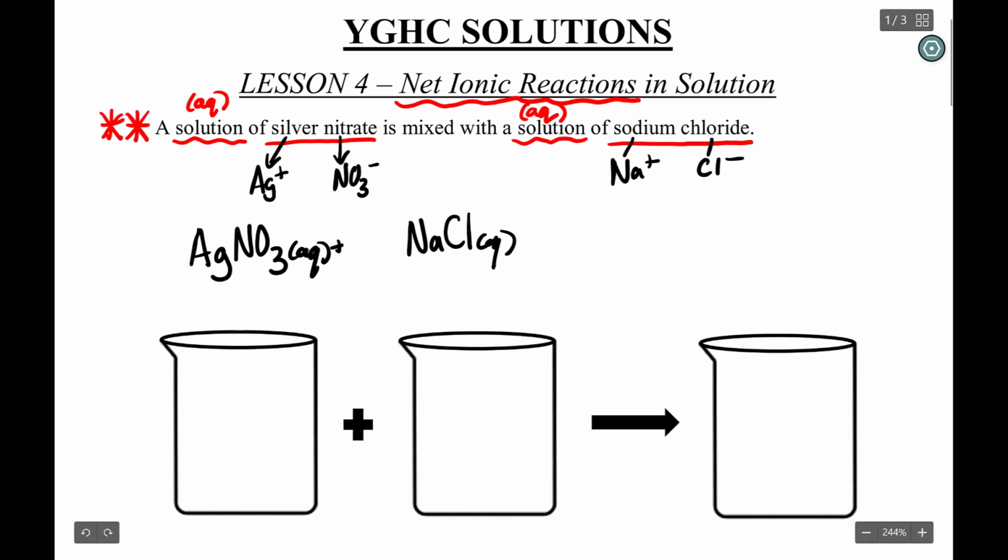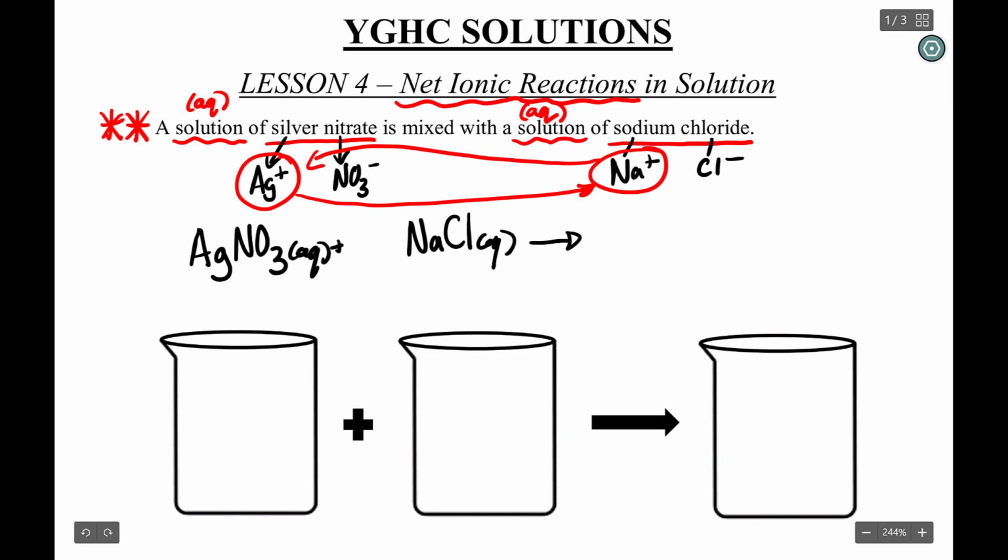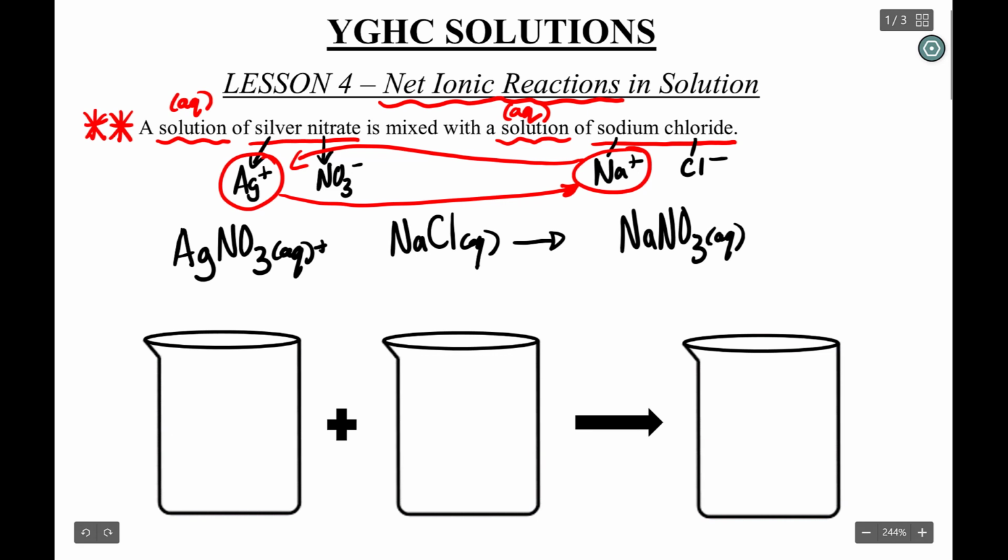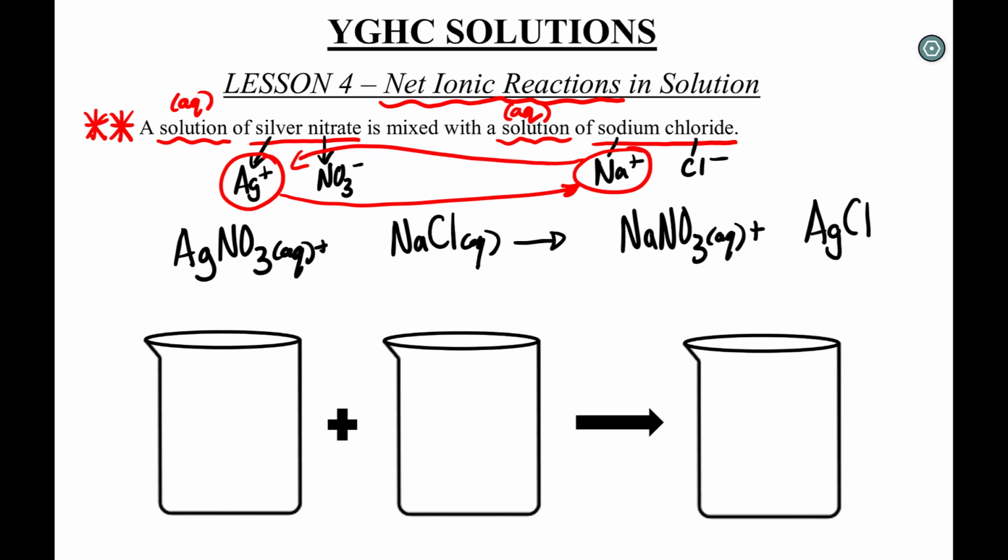Now what I would have to do is find a common thing to be replaced. So for instance, I'm going to have the silver replace the sodium because it's positive and sodium is positive, and then they're going to swap out. So double replacement, two things replacing one another. My two products would then be sodium nitrate. Now I know this is aqueous because sodium is soluble with absolutely everything, and so is nitrate. And then I'm also going to have silver and chloride come together, again a 1-to-1 ratio, so nice and easy.